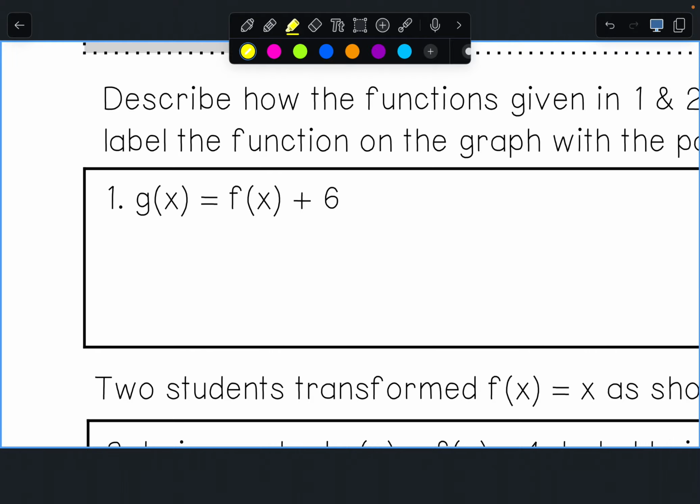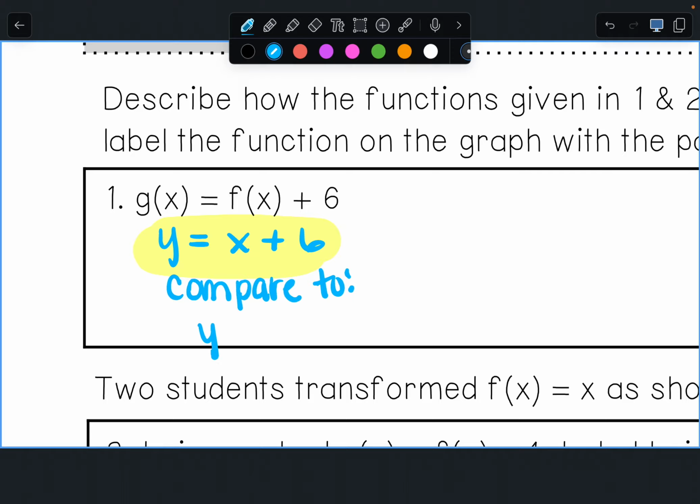So looking at it, the equation in this form is very confusing. So the way to make it easier to understand or easier to look at is to switch it back to quote unquote slope-intercept form. So g of x is the same as having y equals. F of x will switch back to x plus 6. This is an equation that I'm used to seeing. You want to compare that to the parent function. The parent function is y is equal to x, or 1x plus 0.